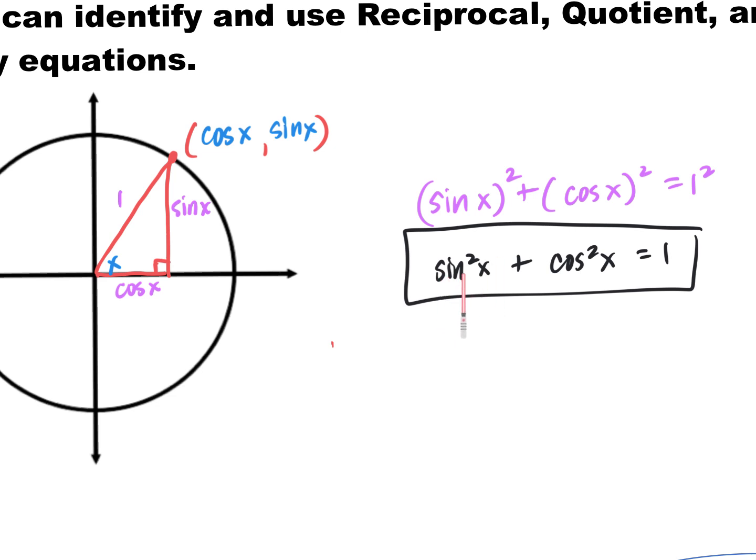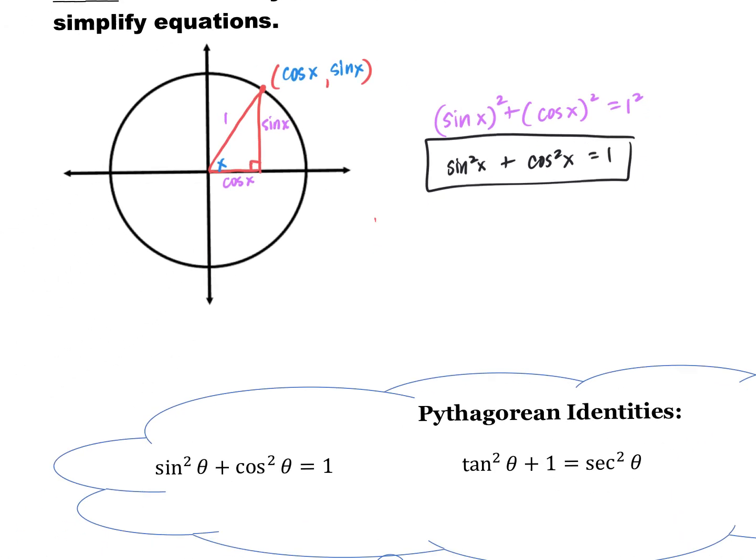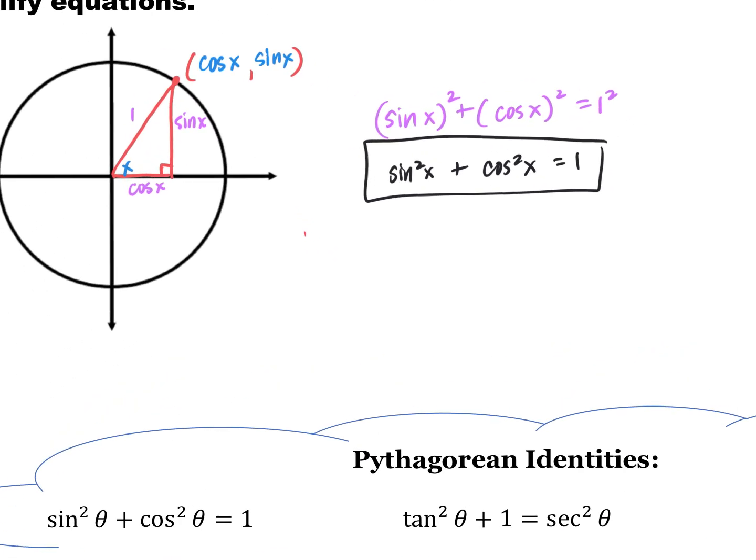I kind of like it because it's just less things. We don't have to write parentheses. The squared has to go in between the sine and the x, and it just means this quantity is being squared. If we put that little squared right there, it would only be going to the x. So this is kind of fancy. Okay, so then, this is the first Pythagorean identity.